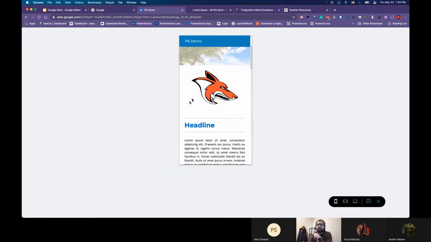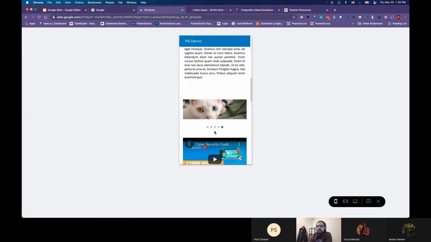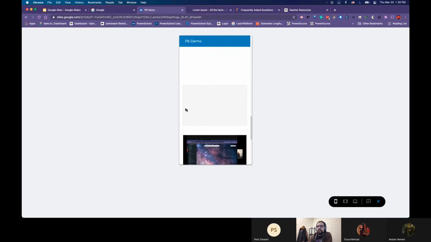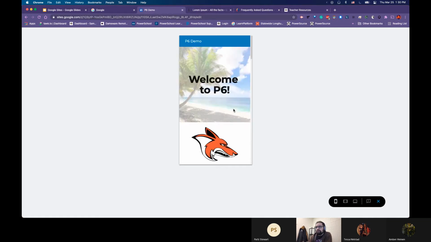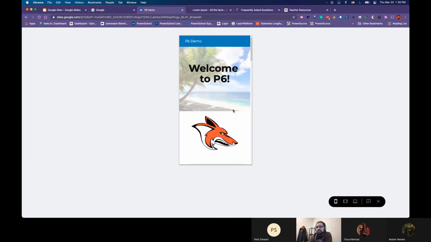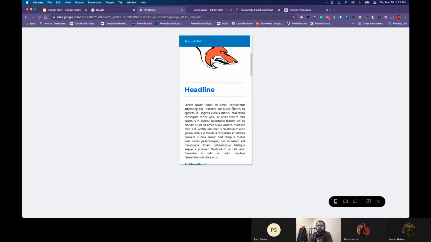Because smartphones are so narrow, it has moved the image that was to the right of this text to be above the text. And if I had an image to the left of text, it would move it below the text. So just remember that it'll take those long sections and flip them up.